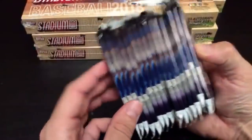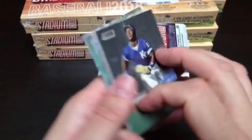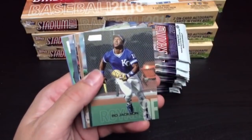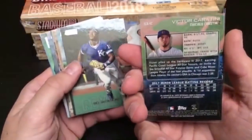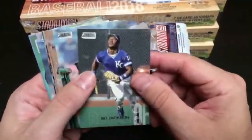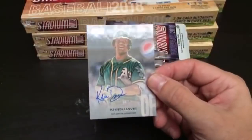So, once again, we'll see if the autograph is in the last pack. Actually, we're going to open the last pack right now. See if the theory remains true. Someone says Caratini's not on the Mets, he's on the Cubs, and you are correct. My apologies. Cubs belong to Leslie N. Way to go. Thanks for pointing that out. Let's see if this autograph is in here. I think it is. There it is. Chris Davis. Chris Davis. That's funny.